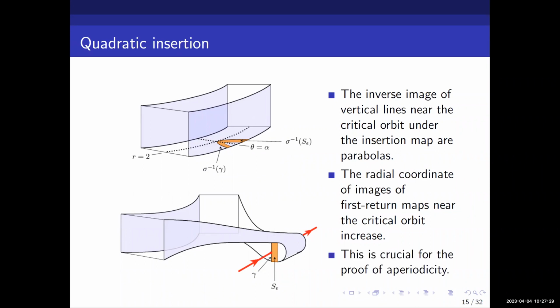And you need that. So that is implied by this quadratic insertion property. And you need that for aperiodicity for the proof. So that was one. And so I'm not going to summarize the other assumptions under what are called these generic Kuperberg flows. There are some assumptions you need to make on the speed of the Wilson flow and the actual vector field near the boundary. There are some assumptions that you need to make, but I just want to emphasize this quadratic insertion is kind of the most important.